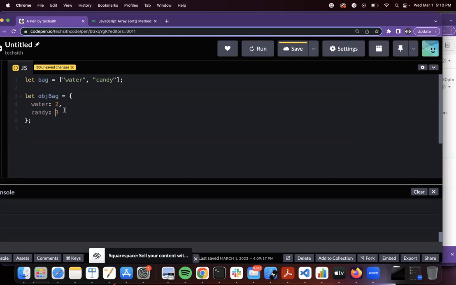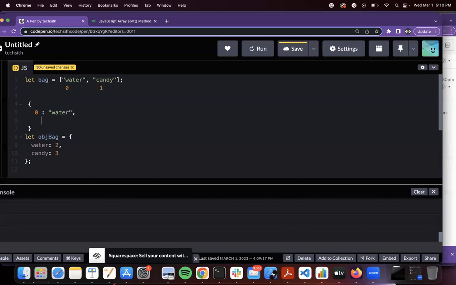The difference between this and this, they're almost the same in a way. Okay. Remember, here we have index, right? So we have a 0th index, and this is index 1. So if I were to represent this in this form, I would put something like, 0 is the water, 0th index is the water, right?